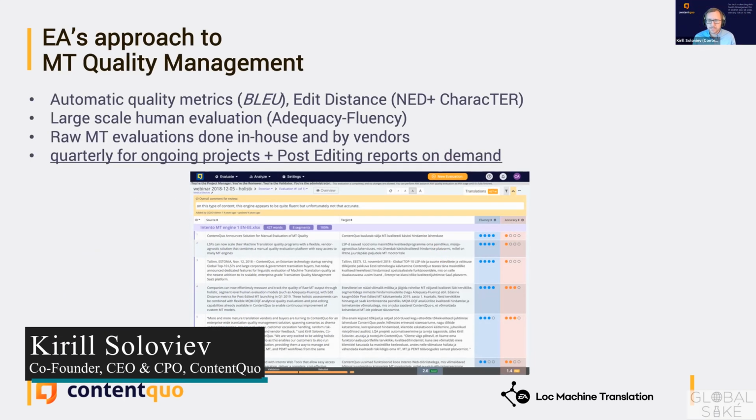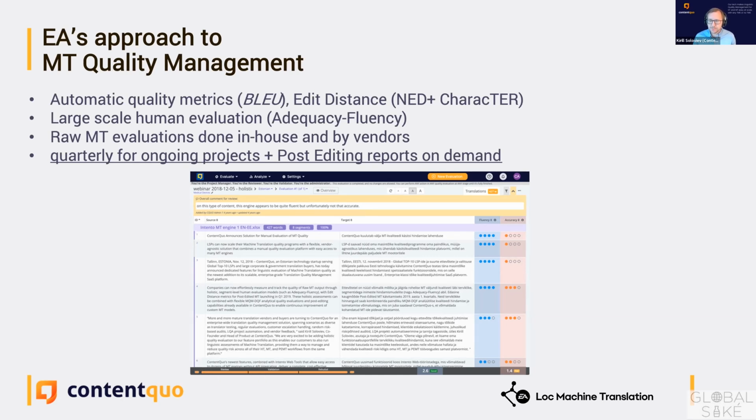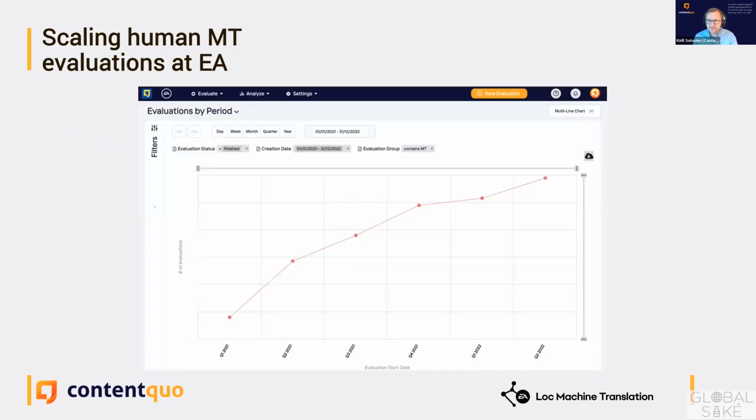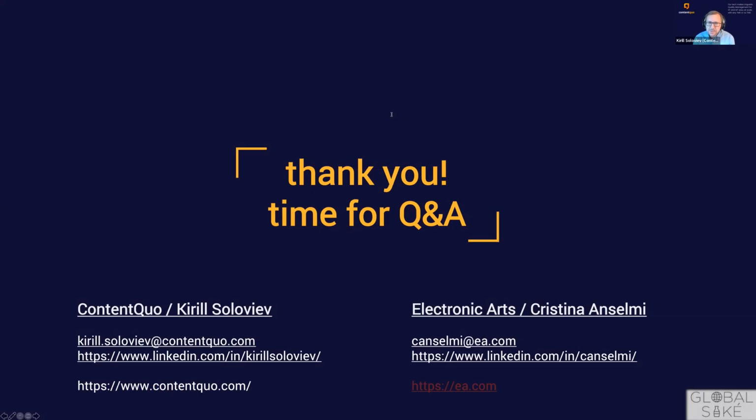One thing that I really find unique with your team, working with other machine translation teams too, is just the sheer magnitude of your human quality evaluation program. I have this little graph here that I plucked from Content Qual the other day, just showing how the amount of those evaluations has changed. You can see the growth rate. And I can tell you that the amount of assessment and the amount of work done by Christina's team is really, really impressive. Christina, can you speak to utilizing real-time localization differently, I guess, for different types of games?